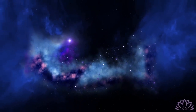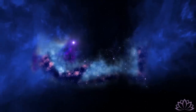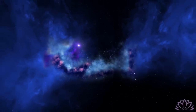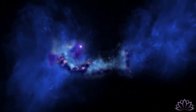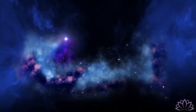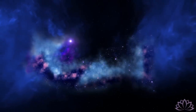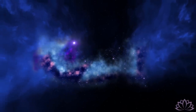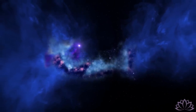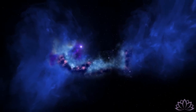Take a moment to appreciate the significance of this center in your life. And let the energy of your root chakra support and guide you, fostering an even deeper sense of stability, passion, and purpose in all that you do.